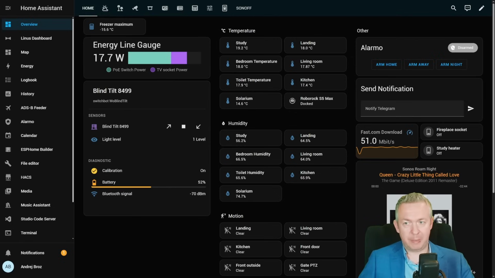In this case, for example, this is SwitchBot Blind Tilt. We can see here the name, SwitchBot Blind Tilt. We have control of the cover, we can lower it, stop it or raise it. We have information from the light sensor, whether the calibration has been done or not, the current battery state and also Bluetooth signal, because these here are all the entities that this device is providing. So let's get started with the installation.